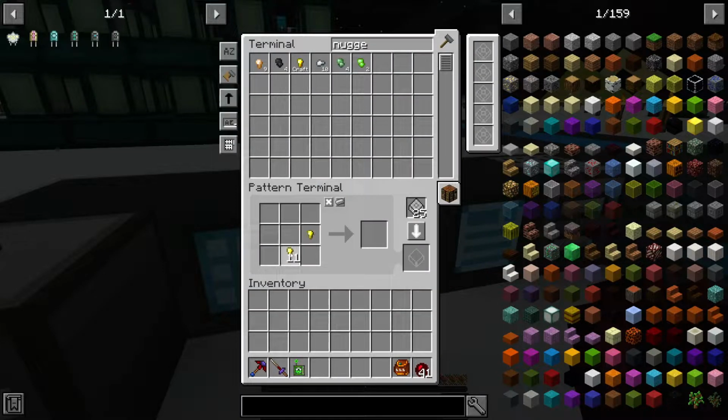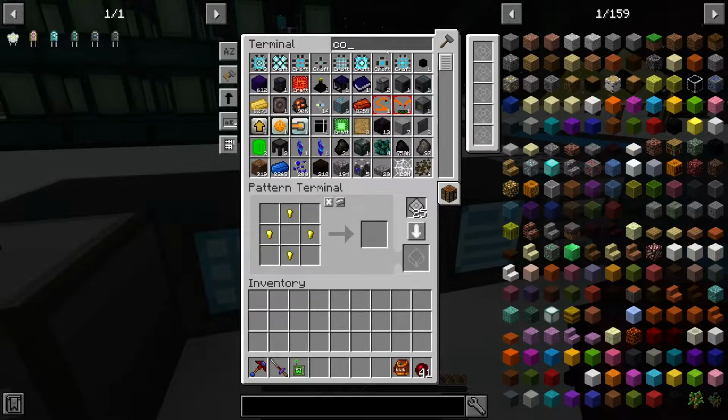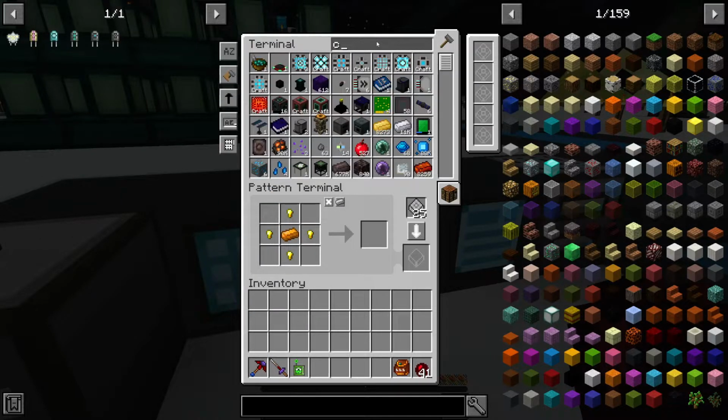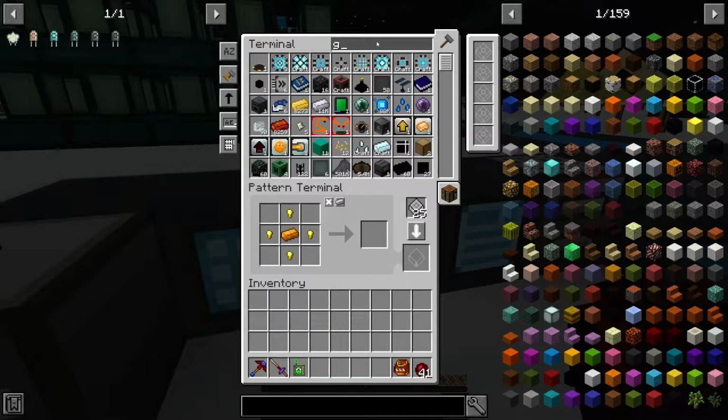So gold, nugget, copper, copper. We're just going to do a couple of these together, and then I'll probably just start crafting them off screen and see what we need for it, right? Grainy capacitors.